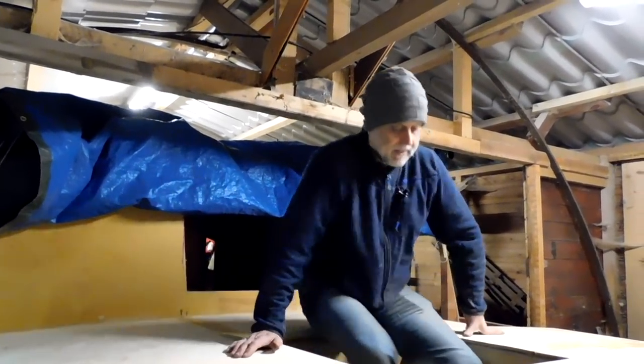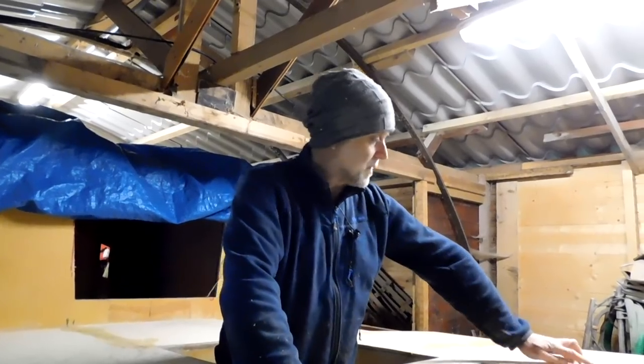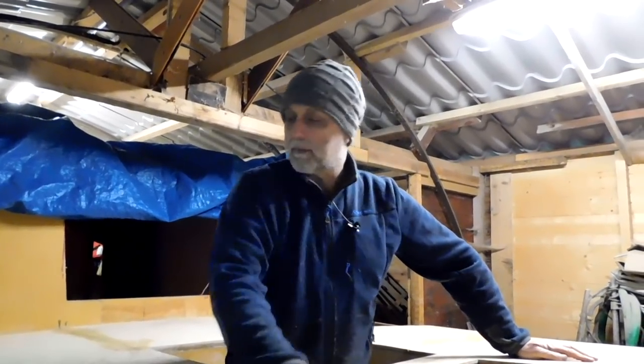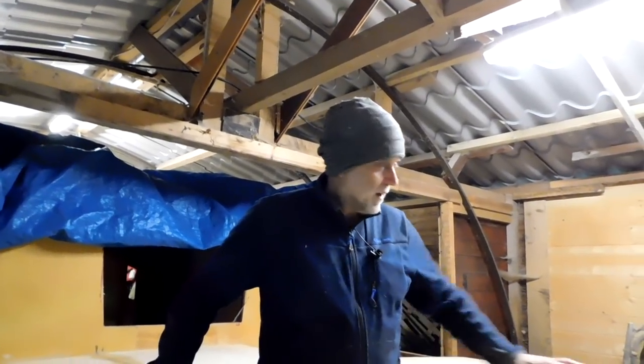And in some places where I need to pull the boards together or the edges, I put some stainless screws in. They don't need to be stainless, they're screws, that's the point. They will be coming out again. So when the epoxy is dry, I'll take the screws out again, fill the holes, and then that'll be that.